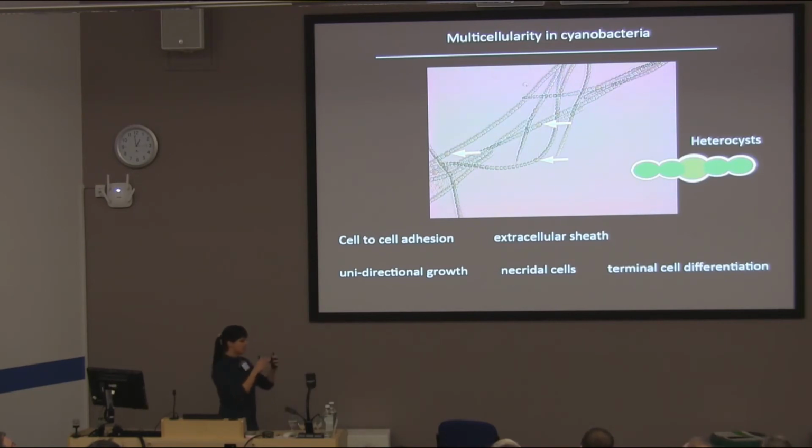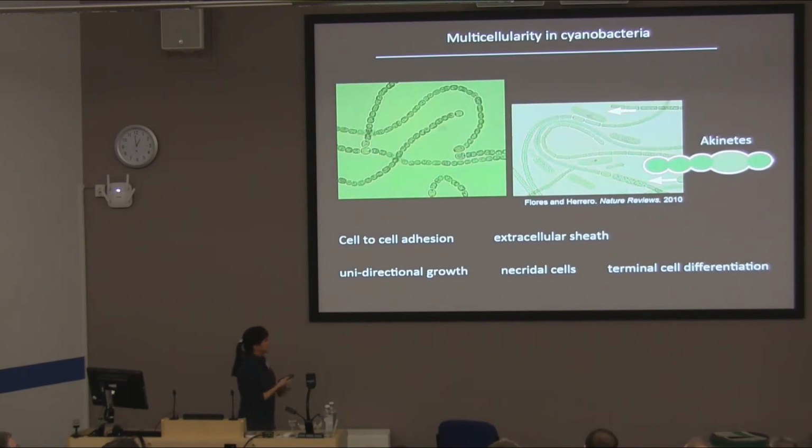The cell differentiates to do solely nitrogen fixation, no photosynthesis anymore, and this is a terminal differentiation, so it can't go back. This cell won't be able to divide anymore. It will be a heterocyst for the rest of its life. So it's already a simple form of complexity, a division of labor in those simple prokaryotes. Cyanobacteria can also form akinetes. Those are resting cells that help them sustain for very long periods if conditions are not as good.